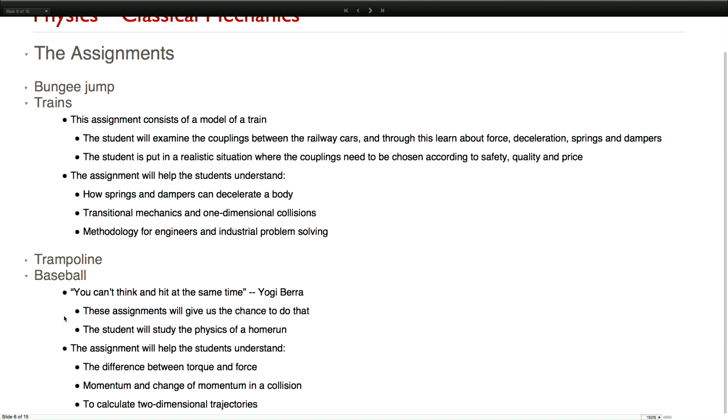Sorry. So apparently there's someone called Yogi Berra, kind of known. And he said, you can't think and hit at the same time. It goes too fast. So the ambition when Frida developed this was, what if you could hit it and think at the same time? Because if you simulate, you can pause it, study different parts of it and start to understand the physics and dynamics of how to hit the ball. There's still some fine-tuning on this exercise, so I have opted not to show that today, but it's going to be really good, actually.